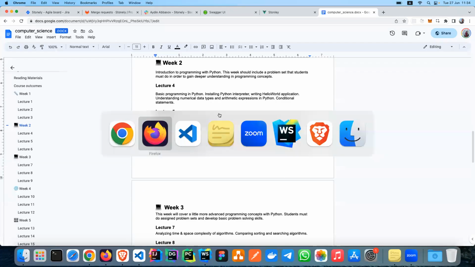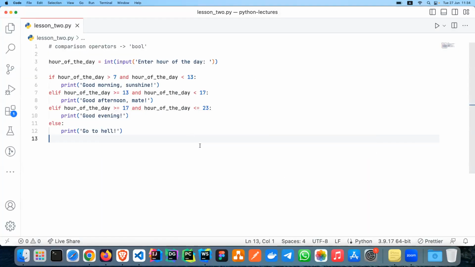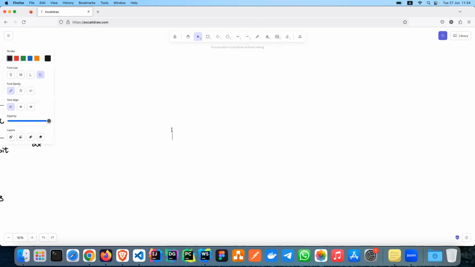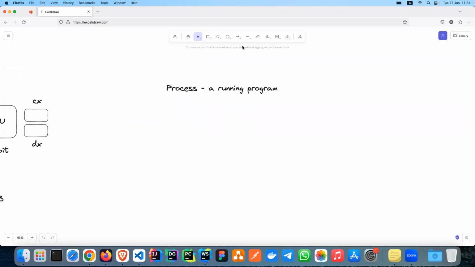Actually, we have a program, right? We write a Python program. When we run a program, it is called a process. A process is just a running program. Okay, and the process has three channels. Let's call this a process, a running program. For example, Mozilla Firefox is a process right now because it's currently running. If I close this, it stops running, and the process will stop. So the process is a running program, and a process has three channels to communicate with other processes.